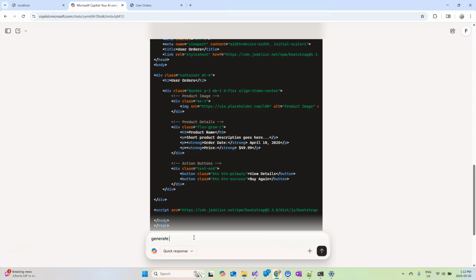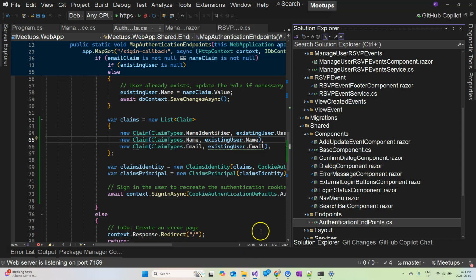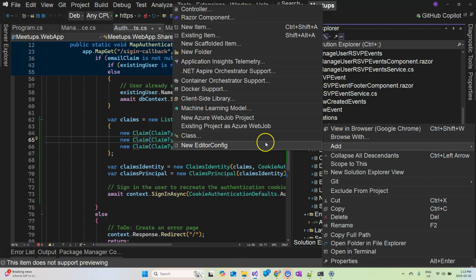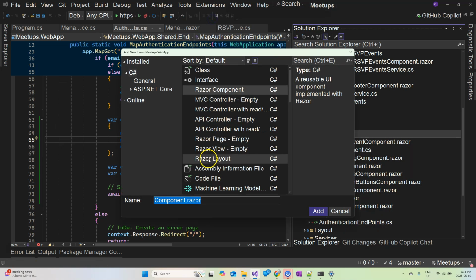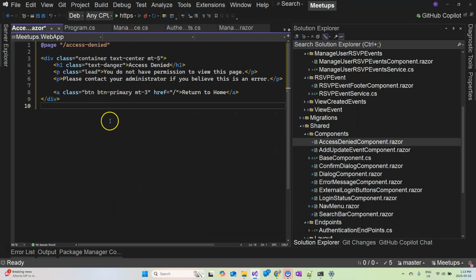So generate me a Razor component, which is a Blazor, that works as an access denied page. Okay, so I'm going to just copy this and come back over here, and I'm going to go ahead and create a Razor component. And this is going to be called denied component. And I'm going to paste this whole thing here.